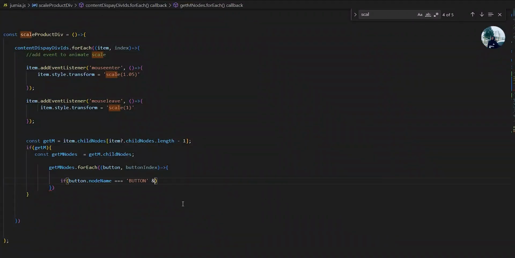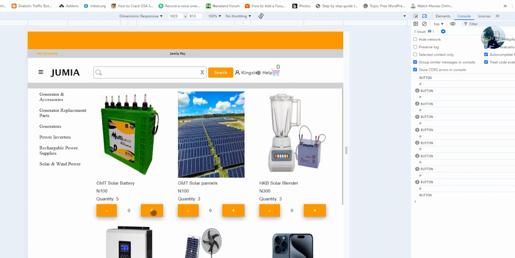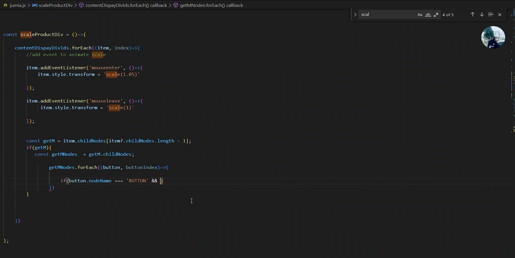Now I want to ensure that I can differentiate between when the user clicks a plus or subtraction button. All right, so I can say if then button. The operands are what you use to combine if statements. All right, you can use and, or, equals to. This is or, this equals to. All right, for here I'm using and because I want both conditions to be true. If you use or, any of them that is true should run the code. However, these two have to be true for the code to run.